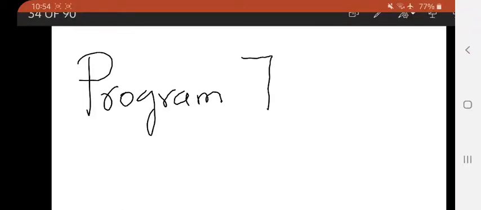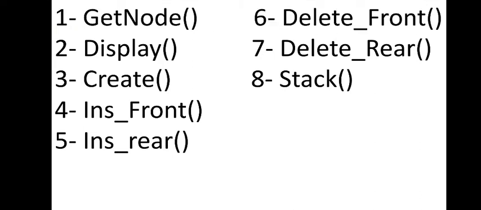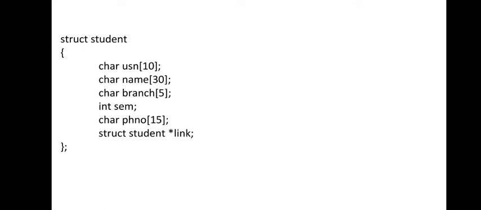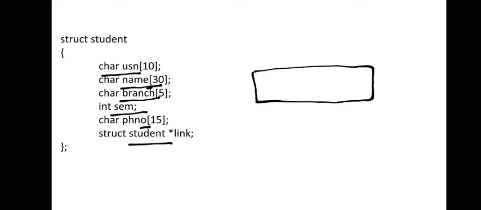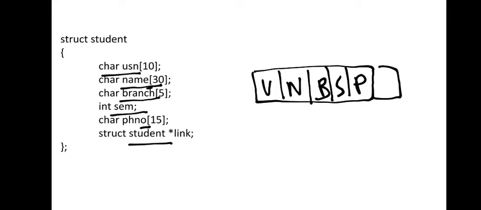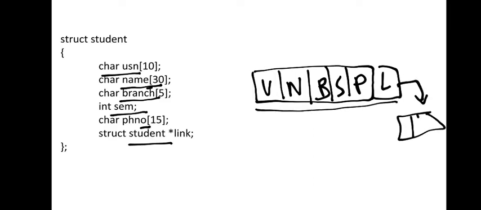This is the most hard program you'll encounter, but I will make things very simple for you. See program seven — it has many lines of code, like eight, but it is very simple. Before proceeding, let's see what struct student is. Student is having a USN, name, branch, semester, phone number, and a link part. It's a node, and the link part points to another student node — that is known as a linked list.